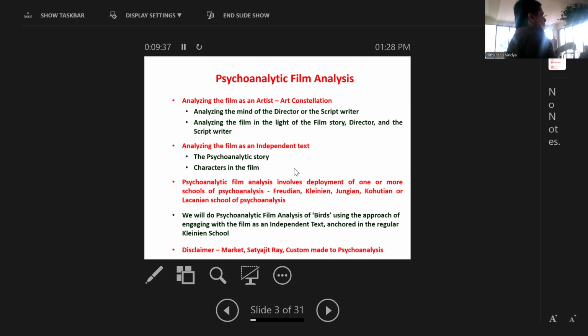So let's say I decide to approach the film analysis taking the film as an independent text. Forget the script writer, director, everybody. We are now only with the movie. I can analyze it using the Freudian school, which will give a particular kind of interpretation. I can analyze the same using the Kleinian school, a very different interpretation.